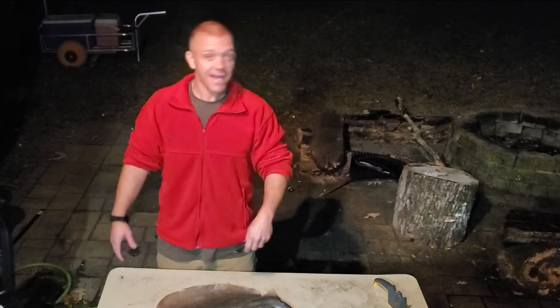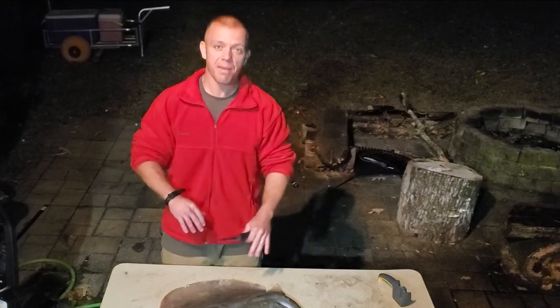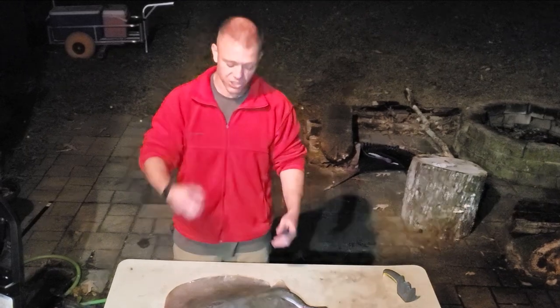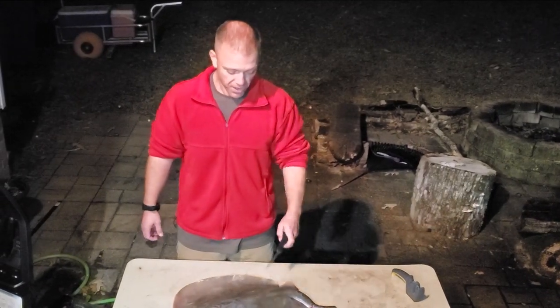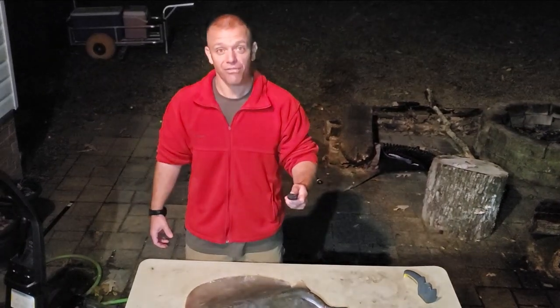I've heard plenty of people tell me, hey, just keep that thing. Fillet the wings, skin them, and just cook the meat, right? You can fry it up. It's kind of like shark meat, you know, just that meaty texture. So this is what we're gonna try to do. We got the stingray, I got the knife, it's sharp, and we're gonna try to fillet it here.